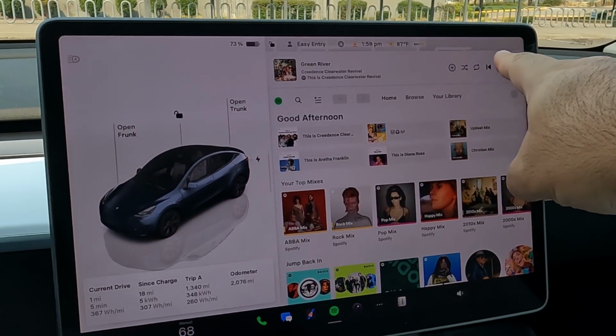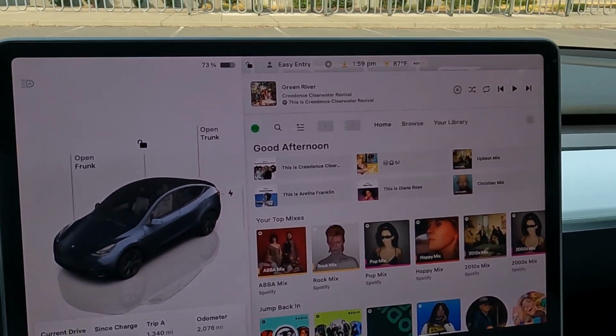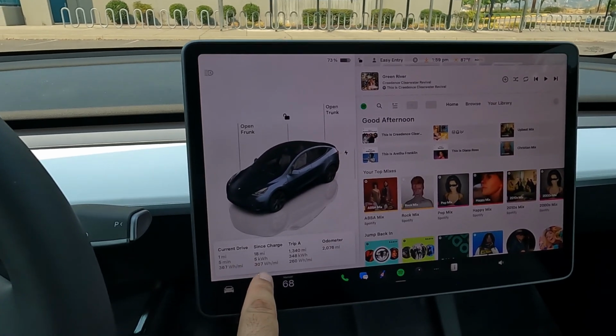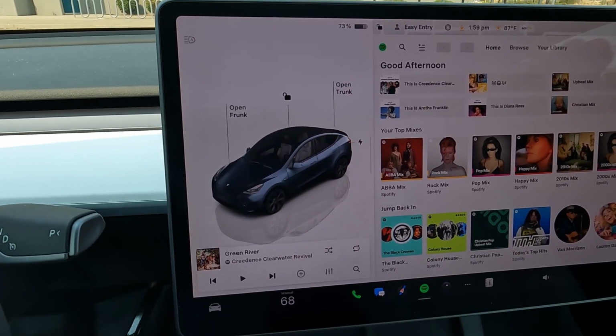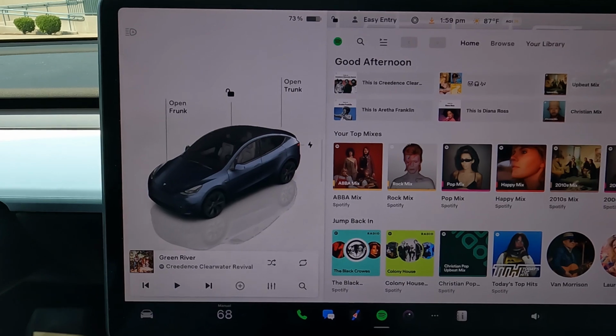Like, look, you can see this right here. You'd say, oh, that's too far, the play and pause button. Well, it's actually there for the passenger, because right now on this card here, I have it on miles. But if I swipe that over, now I have control, and that goes away and gives me more screen over there. And it's just those little touches.